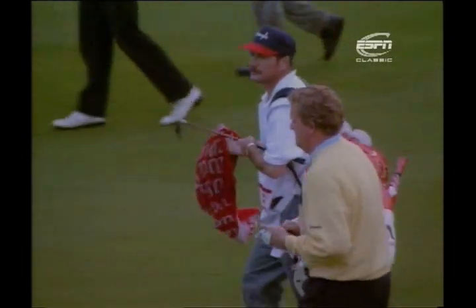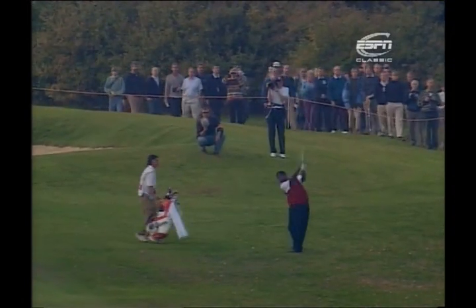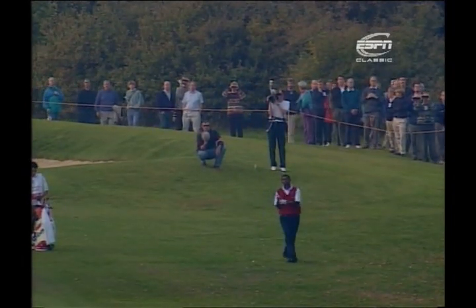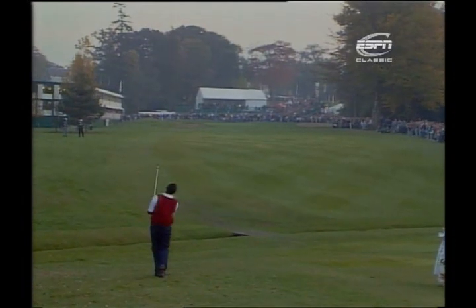It's looking good for Monty. Looking back from behind the green to where Singh will be playing his second from the light rough — another booming tee shot from him. But he's going to have to either carry the front bunker on the left or try to chase it around by hitting a draw. If he goes for the hooked shot, it's going to have to chase onto the green. Well, he could have done without it going through the back edge of the green — and effectively, if he wants this match to continue, he's got to hole that shot.